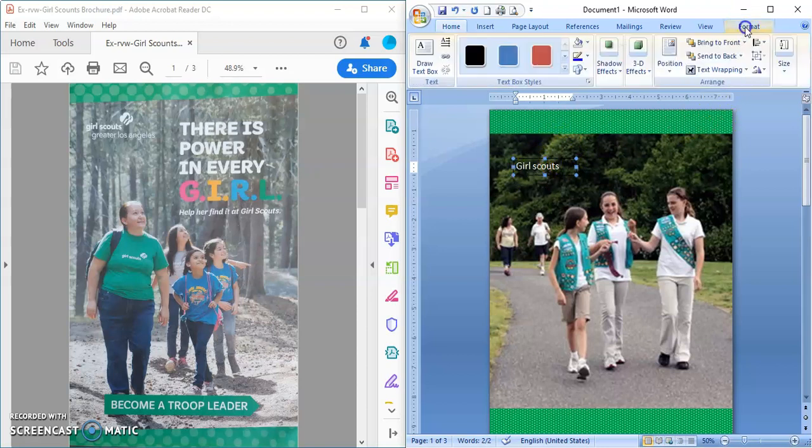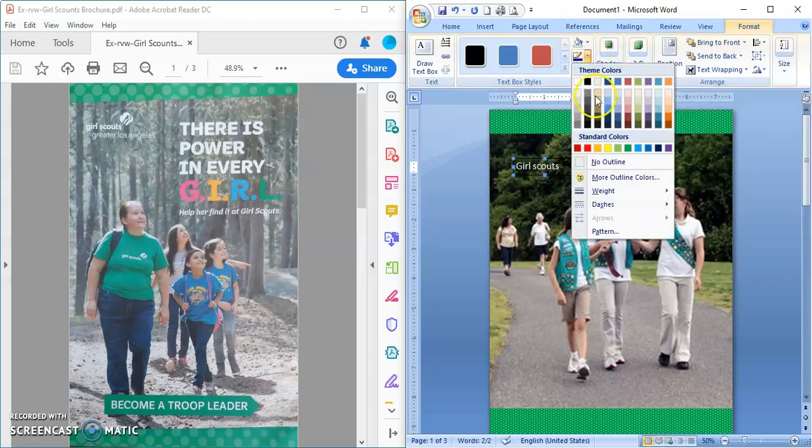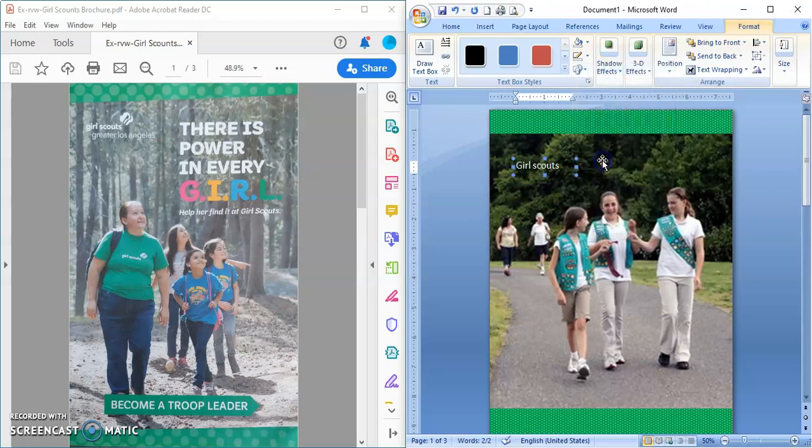So I will go to the shape format. Here is the border, and I will say no outline. Remember that you can see all of these formatting options when you click on the text box.